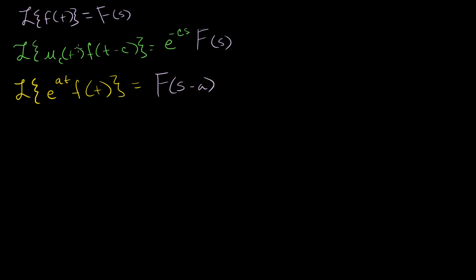And these two rules or properties are very easy to confuse with each other. So we're going to do a couple of examples where we have to figure out which one of these two applies. And let's write all the other stuff that we learned as well. The very first thing we learned was that the Laplace transform of 1 is equal to 1 over s. That's a pretty straightforward one, easy to prove to yourself. And more generally, we learned that the Laplace transform of t to the n, where n is a positive integer, equals n factorial over s to the n plus 1.